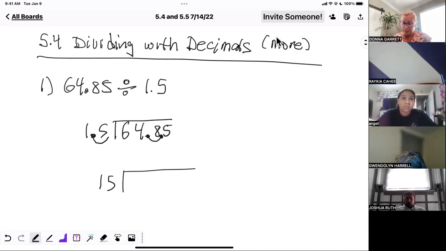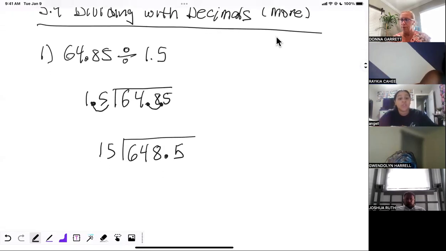And then I like to rewrite it because I think it's really sloppy and really easy to make a mistake if I don't rewrite it. So that's really our division problem. And that was just moving a decimal place over one spot for both of them. And now we can divide.